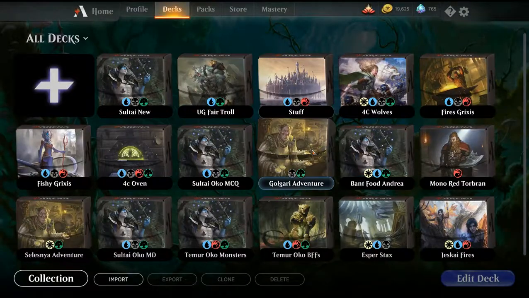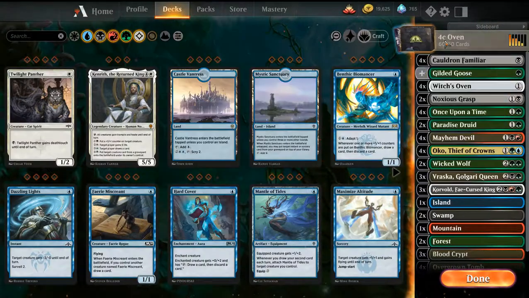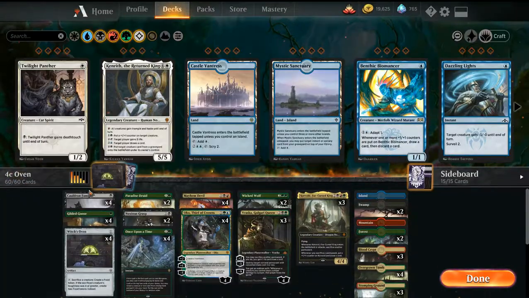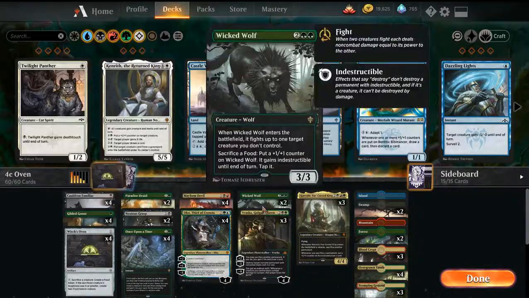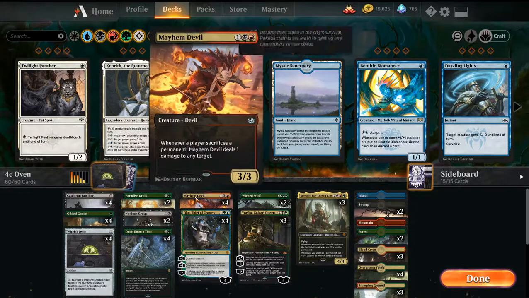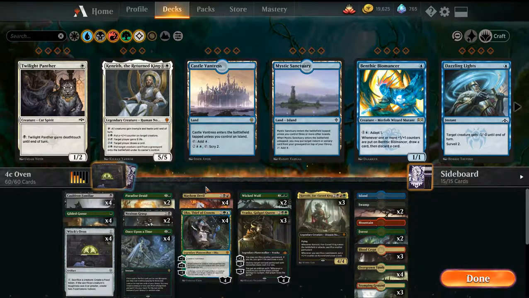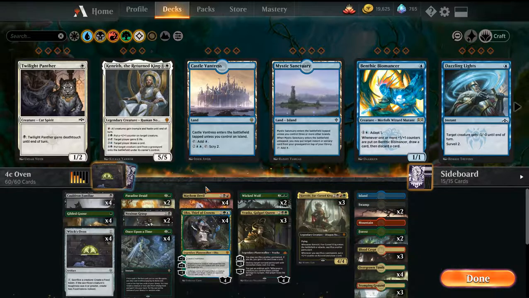All right, so overall thoughts on Four Color Oven. The familiar and Witch's Oven combo is pretty sweet. Of course, the food package is awesome. I really like Mayhem Devil. I think Mayhem Devil's really powerful, especially with the Witch's Oven and Cauldron Familiar. I really do like this deck a lot. I like Korvold. I like the Wolves. I like Vraska's. I feel like all the cards in this deck are really powerful.